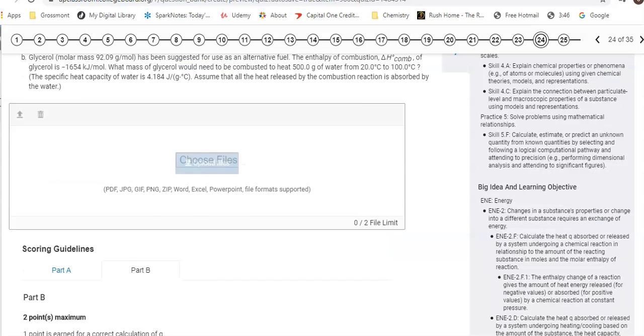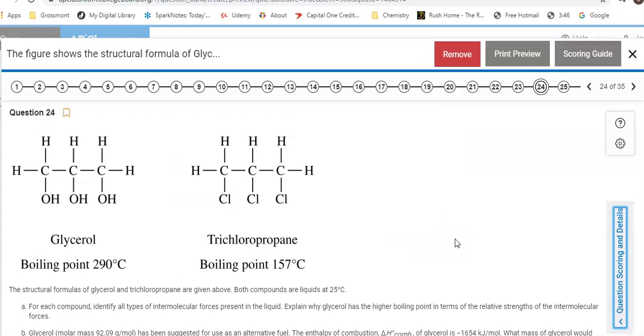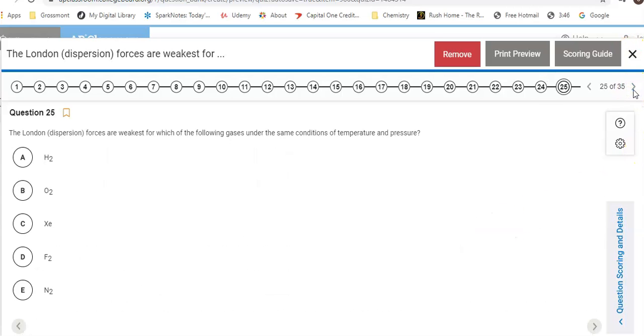Anyway, there's the answer if you want to write that down. You'll see they came up with the answer I came up with. About 9 or 10 grams of glycerol are required. And I'm going to leave it at that. They're not going to ask you heavy numbers questions on this AP. There just isn't time for you to do calculations like that. Okay, let's keep rolling here. We're doing pretty good as far as time.